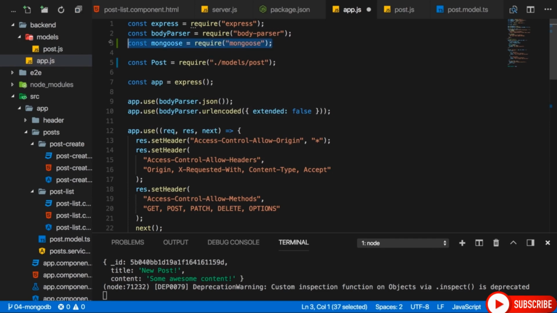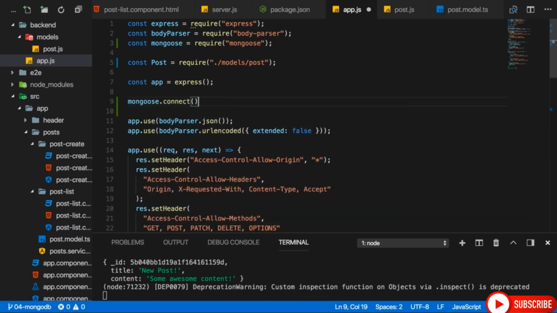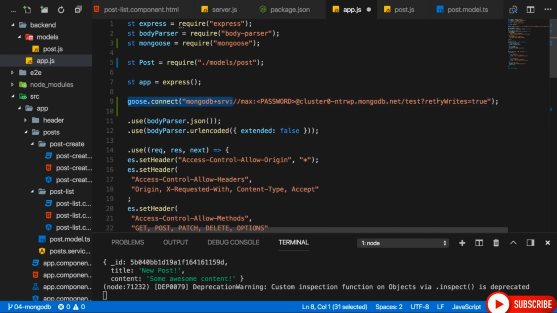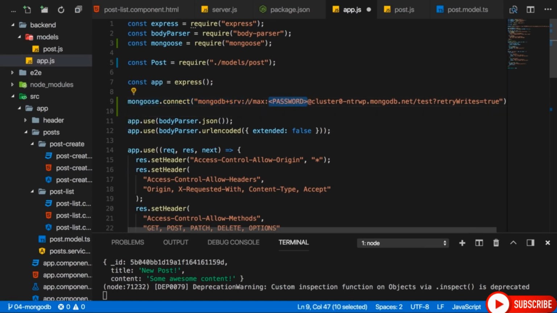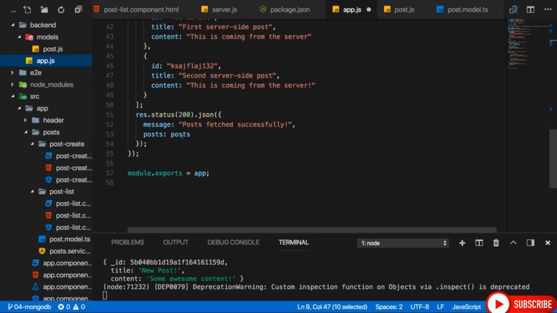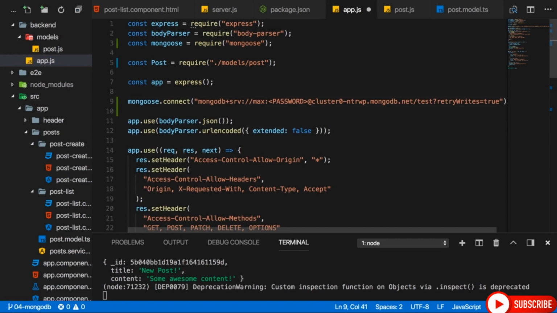So let's import Mongoose here. And then, very early, maybe here after we created the app, we can run mongoose.connect. Now, connect takes a string as an argument, and that string is just what you just copied. So mongodb plus srv, then this entire thing, so this should work. And now the password, of course, needs to be replaced with the password you generated. So that password, which I stored in that same file, this one. Let me grab it and add it here.